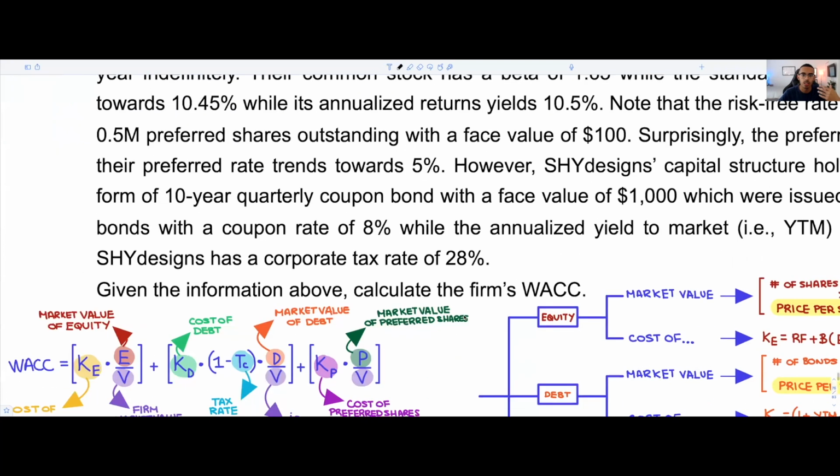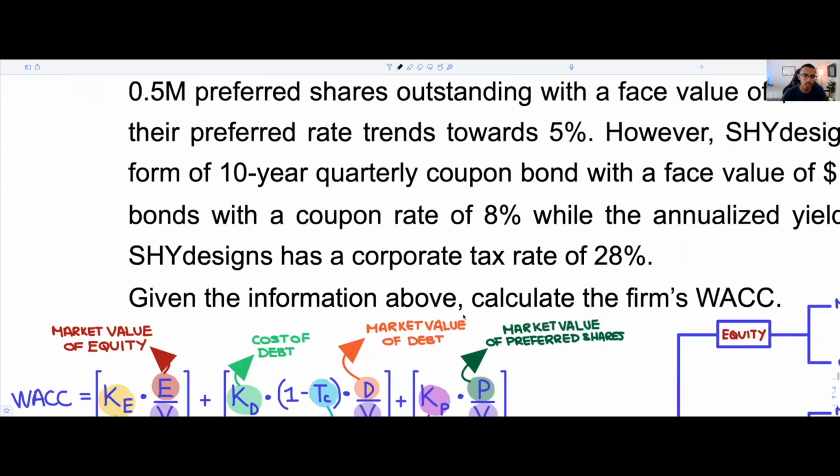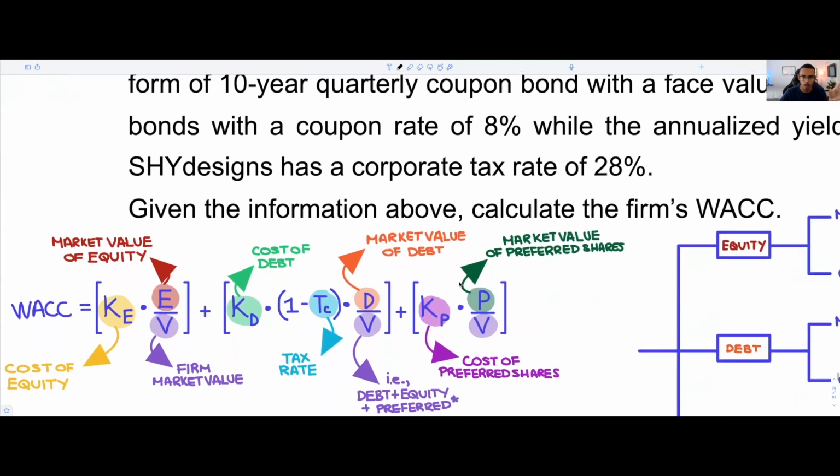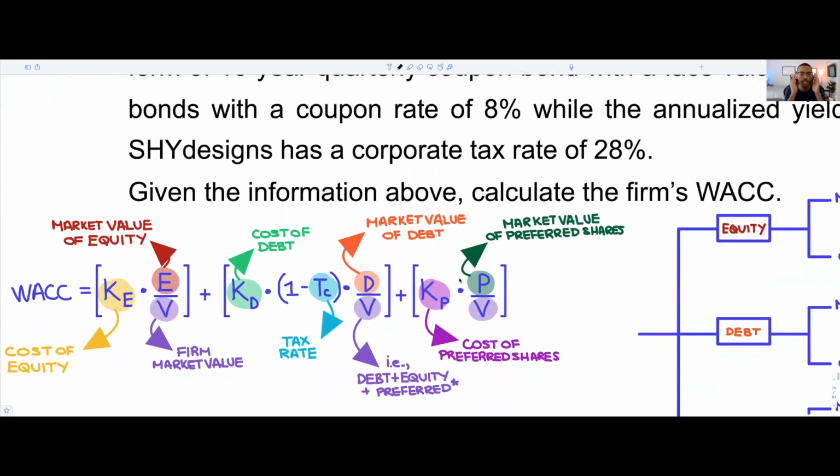All right. So the first thing to do is, let's try to understand this. Let's try to get a sense of what this formula really is all about. Now, if you've seen my other videos on the weighted average cost of capital, you're probably used to the first portion of what we're seeing on the screen, all the way to D over V, right? We had essentially cost of equity times equity over value plus cost of debt times 1 minus tax rate times debt over value. That's what we were used to.